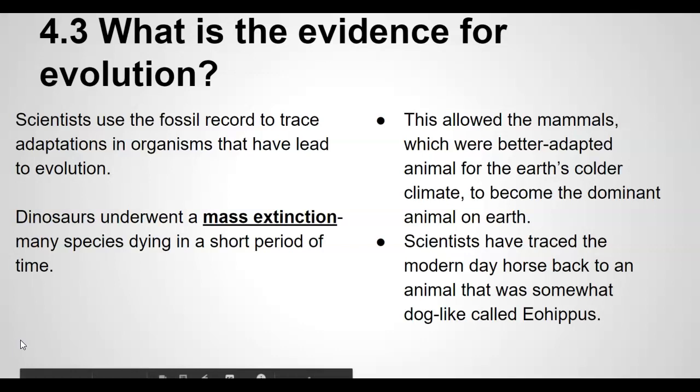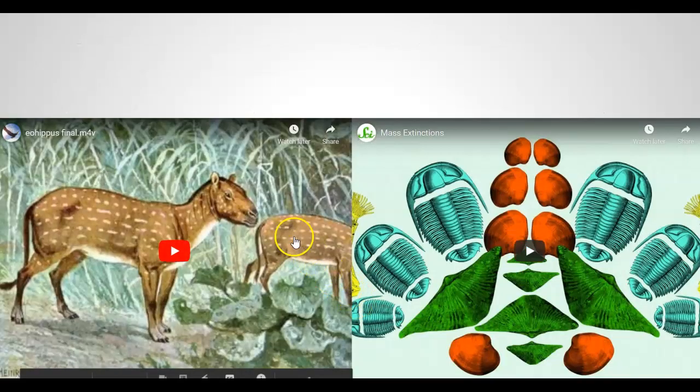One of the most complete fossil records of organisms that we have today is this dog-like organism called Eohippus, which is actually the earliest ancestor that we found of the modern-day horse. Here is a picture of Eohippus. He had 3 toes that would spread out. We believe that Eohippus was in a very wet environment, and by spreading its toes, it may have even had webbing between its toes. That spreading out helped it to stay up on the mud and may have helped it get away from predators.